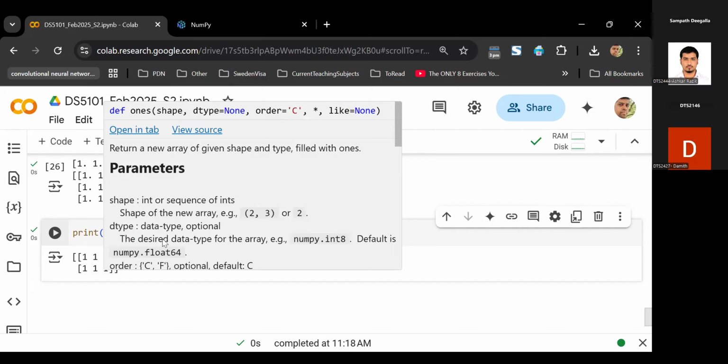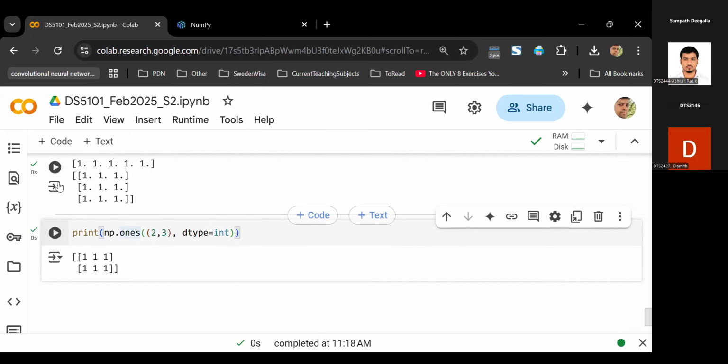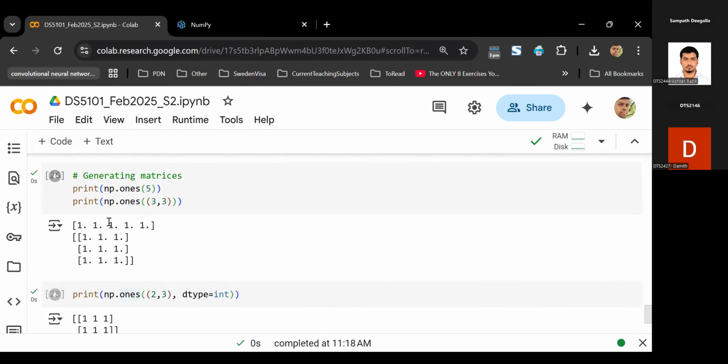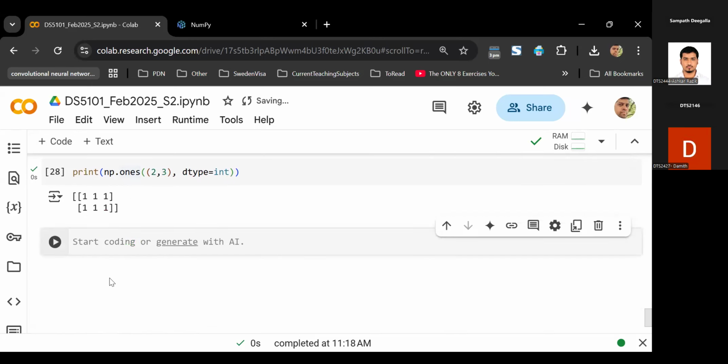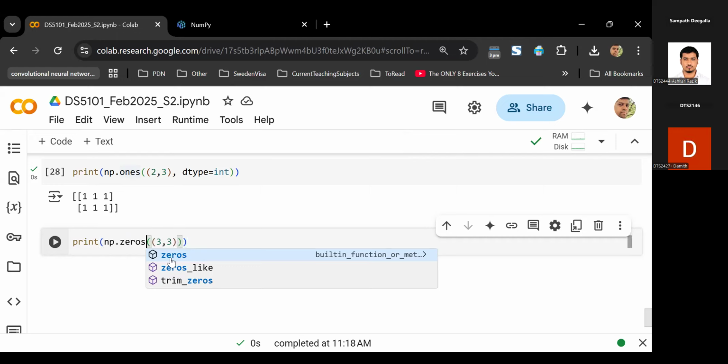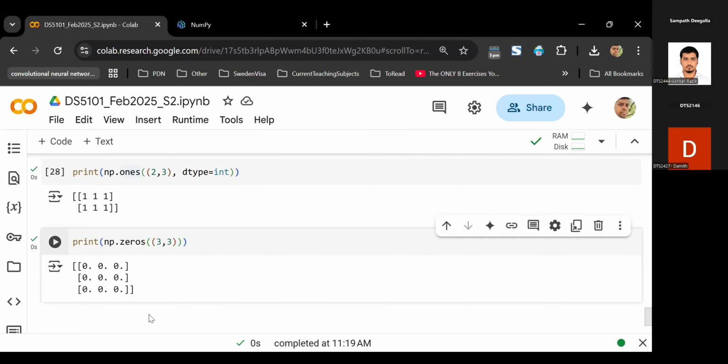Same as you can put zeros as well. Okay, let me put the same code here. In this, instead of ones, if I use zeros, we'll get a 3 by 3 matrix filled with zeros. Next, identity matrices.